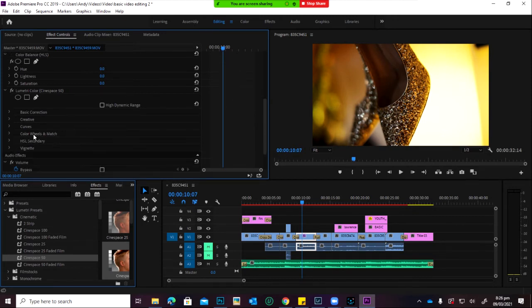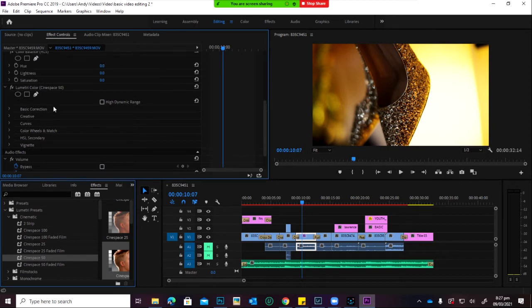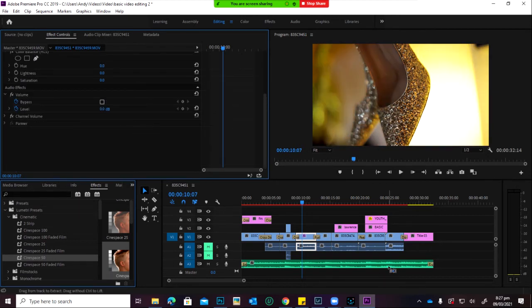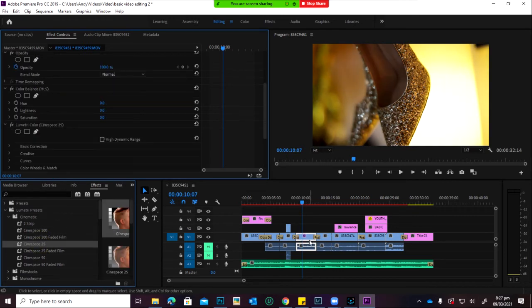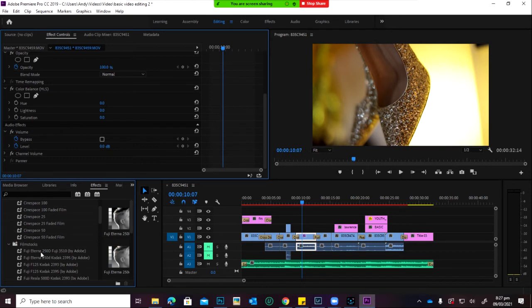You see how the video has changed. And when you come down here, they have the property here, but this one is inbuilt. So you can pick any of them. If you think you like it, then you can use it. I didn't even see any effect on that one. Film.